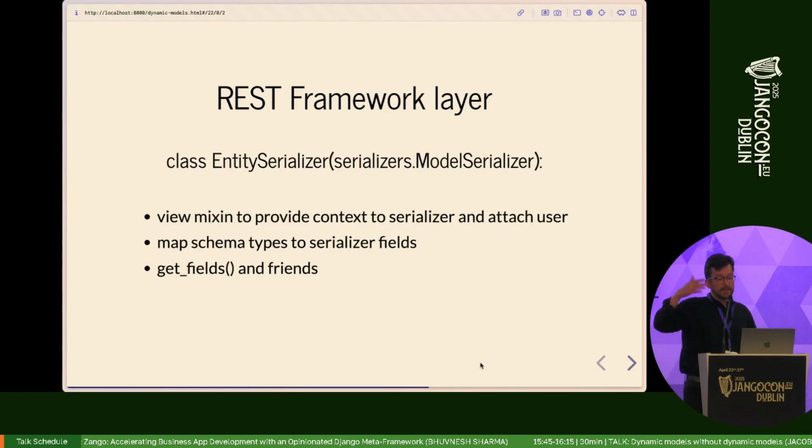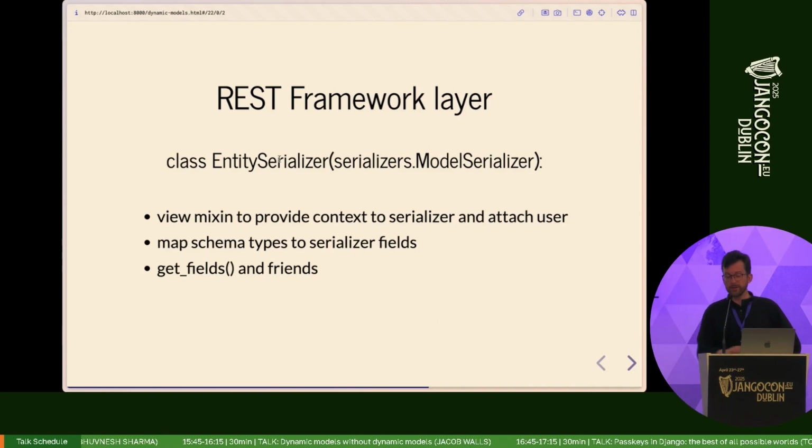And for it to be fully dynamic or resilient against any model that our users might build, I found myself overriding hooks like get_fields and friends. Just like a model serializer can infer all the serializer fields that you need from the shape of your literal Django model, I was doing something similar. I was trying to provide functionality for Arches developers to not have to hard code every single field in the maritime vessel model, but just have that inferred by overriding get_fields.